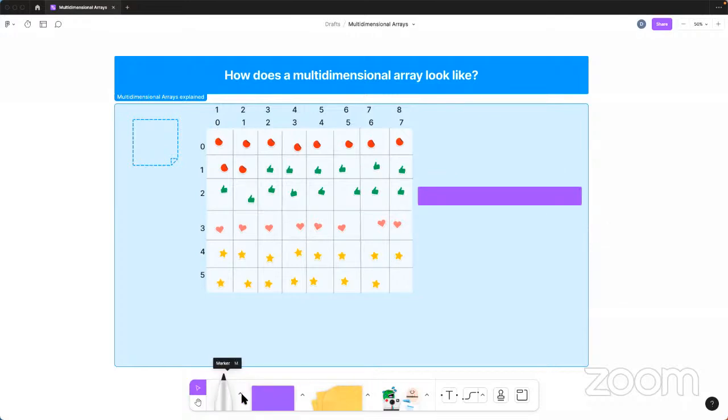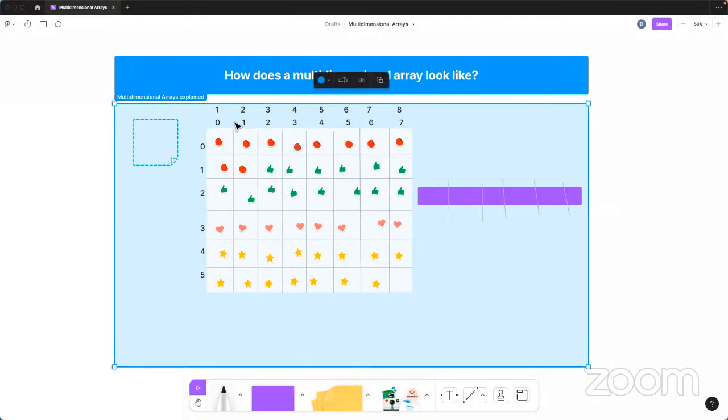So the array we looked at last time was something like this, whereby you just have one word, maybe one space or one row, and you partition it.